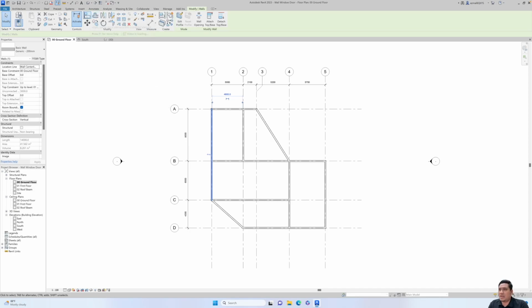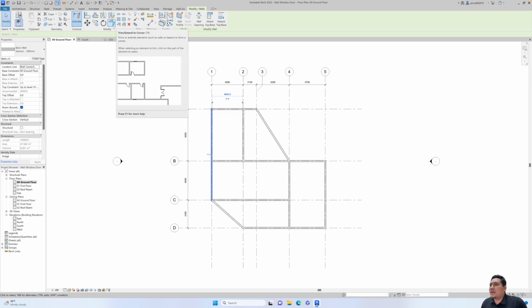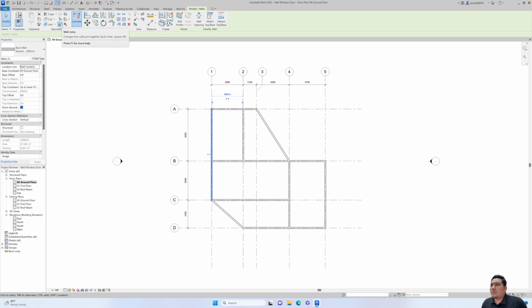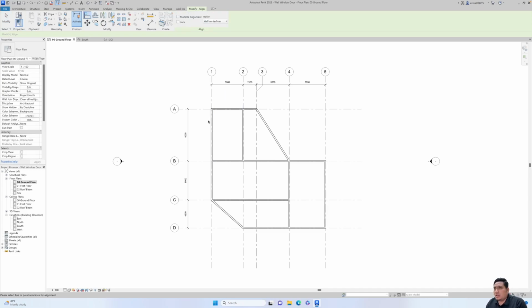For example, there are offset, align, even mirror, trim or extend, or even how to cut or split the wall at a specific location, and then there are what we call wall joints. For example, if you draw the wall and it doesn't enclose, you can use that particular tool. Okay, maybe we can explore a few of the modify tools for the wall.